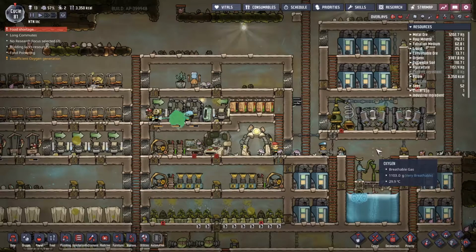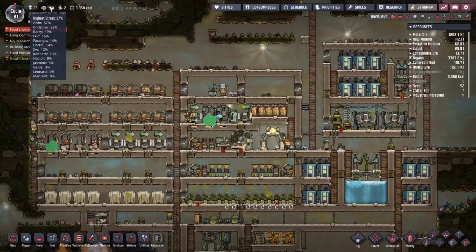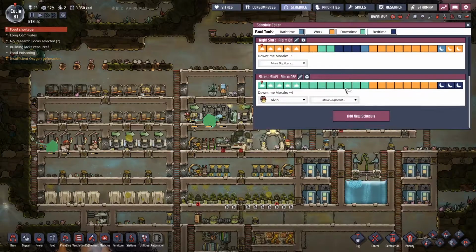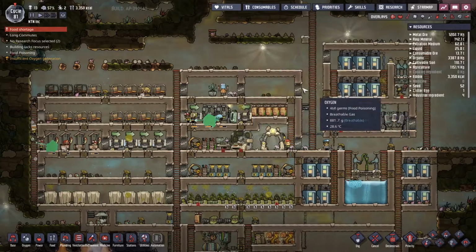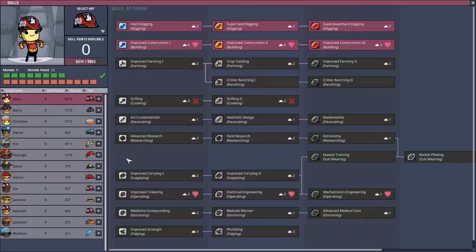This is NanoTechNoob and today I am going to be working on getting these guys' stress down, because as you can see up here, Alvin's stress is currently at 57% and he's even on a stress shift where he's got more than half the day off, which is a pretty big problem. But before we get into that, I wanted to show you some more things we've got done around the base.